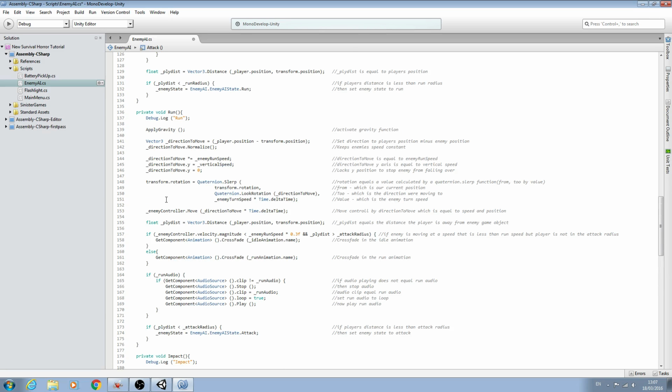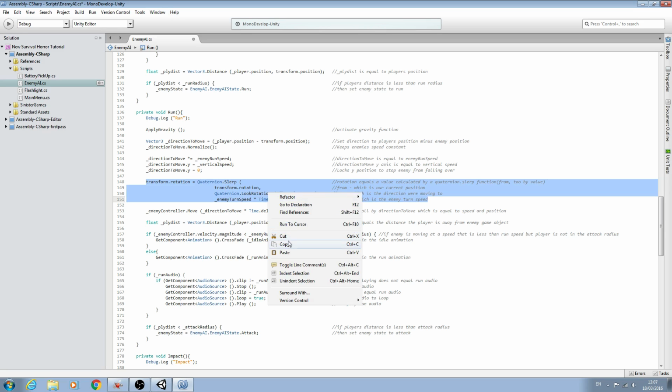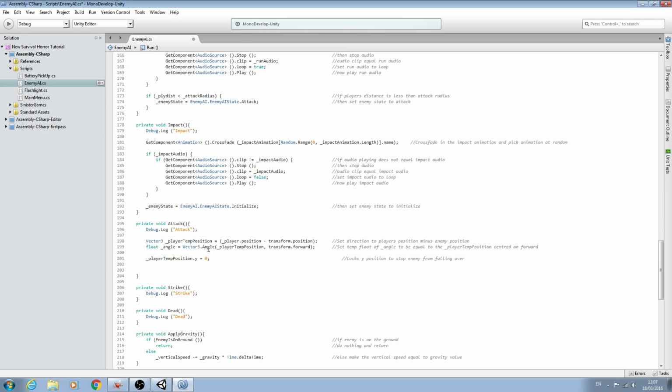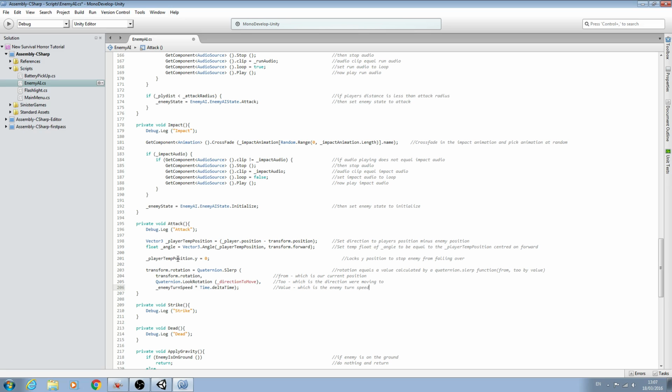And then we'll come to the transform rotation, and we'll copy this entire line we broke down, and we'll paste that in there. And again we can copy the variable, and we'll just bring the comments back into some sort of alignment.